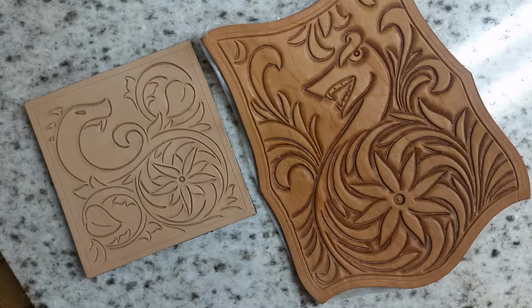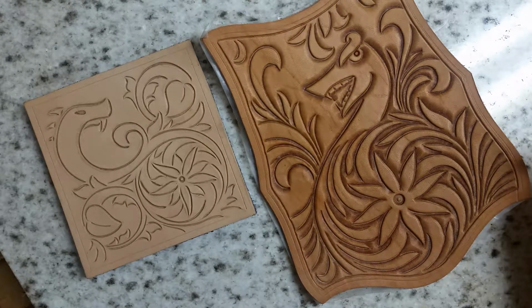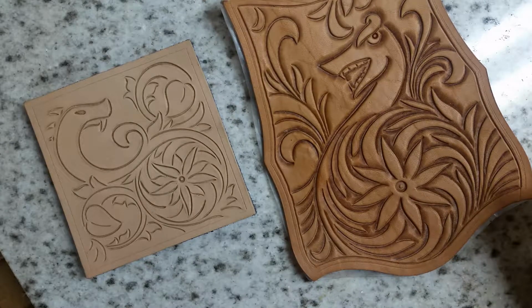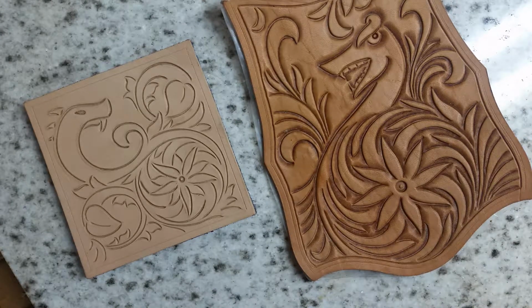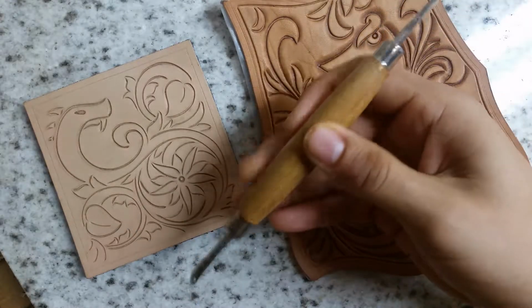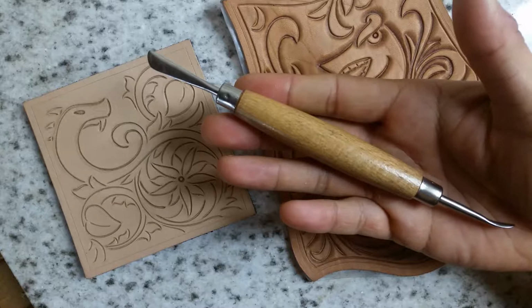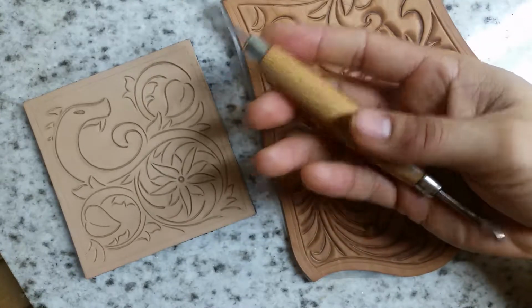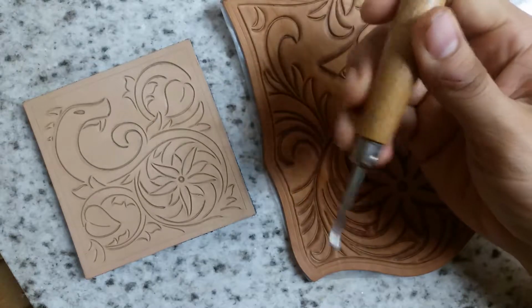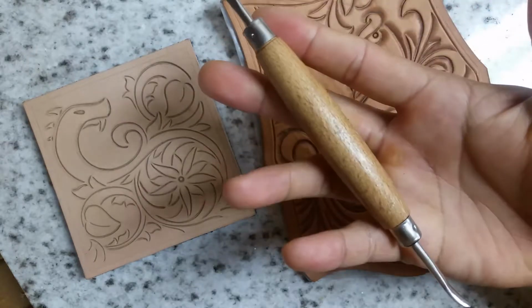Let's see, the last thing that popped into my head is, when you're doing edge beveling, have a system that you go with to open up your cuts and then work. I always use my molding spoon here. This is one I picked up at a craft store. It's the best one. I've gotten the ones from Tandy. Those ones kind of suck. The rubber grip always slips on them. This is the best one that I've gotten so far, and I've had a couple.